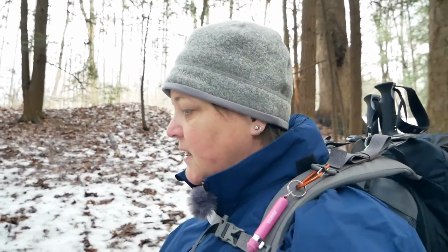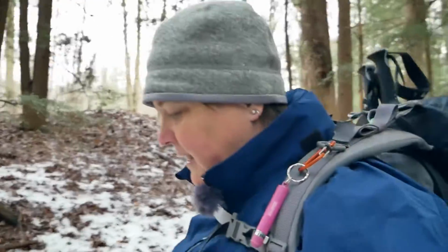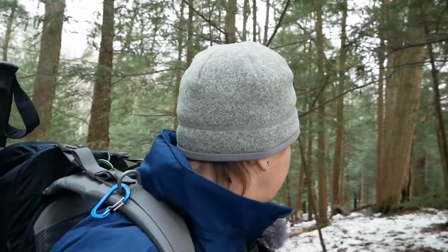I got a few nice shots of the water and the waterfalls. Didn't get any of the icicles like I wanted that were hanging down because there weren't really any. That's a funky looking root. There weren't any that really caught my eye. Today was more of just a get out day. See what I could find and what was out here, since I had spent so long in the house. But it is just beautiful out here. But I'm heading back towards the car and we'll see where it takes me.